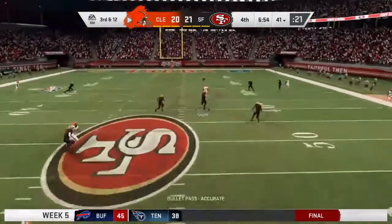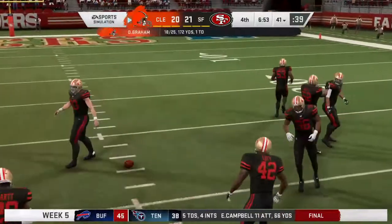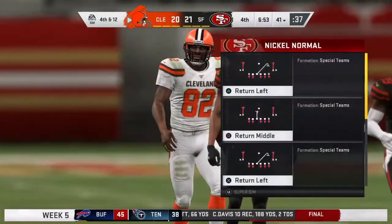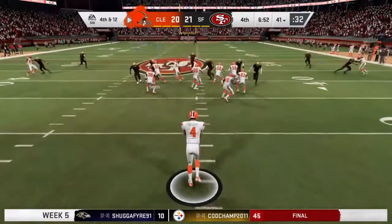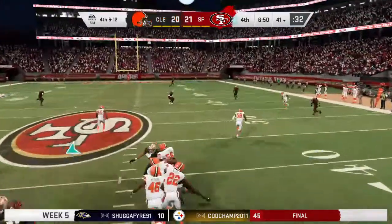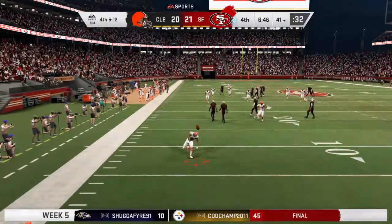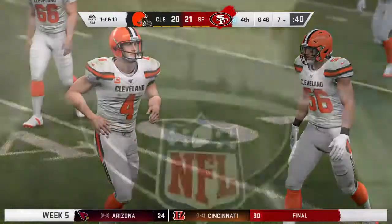Here's Graham to throw it. And that will be incomplete. Well, they weren't scared to let it fly, but it falls to the ground and brings up fourth down. You can tell they were hoping for a flag there offensively. Several on the sideline motioning, hey, why not a penalty? Why not a penalty? What did you see? Yeah, I think you've got to let them play, and the officials are instructed, if there's contact coming from both sides, no flag. Let them fight it out.